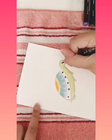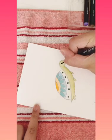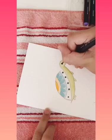Now, I'm going to start filling in the eye with black. This step takes a little bit of time.